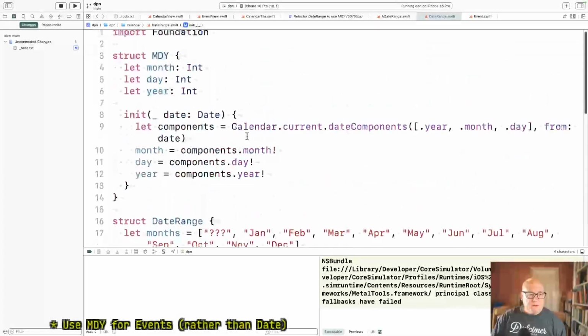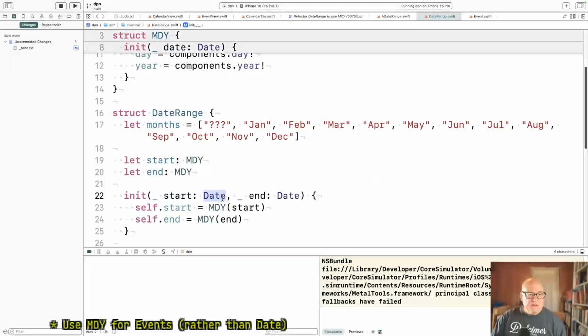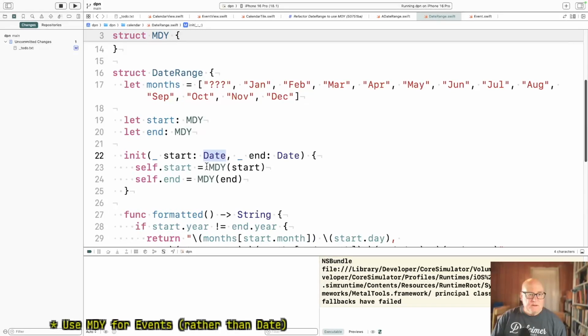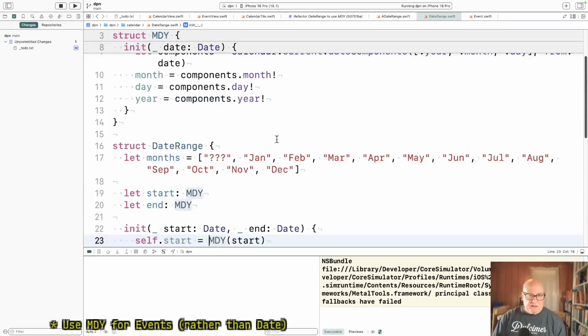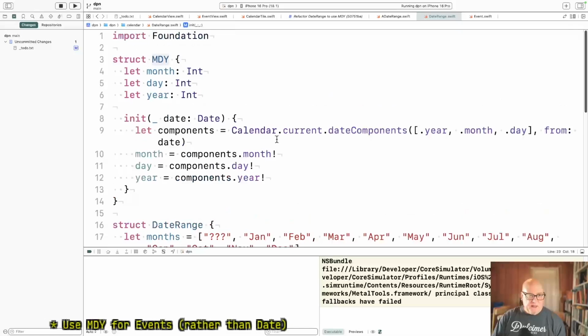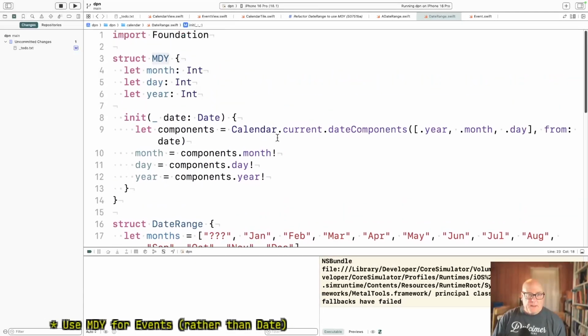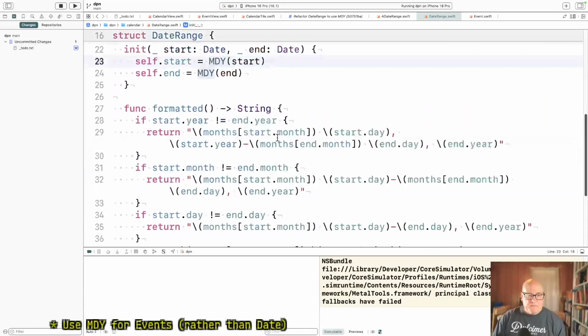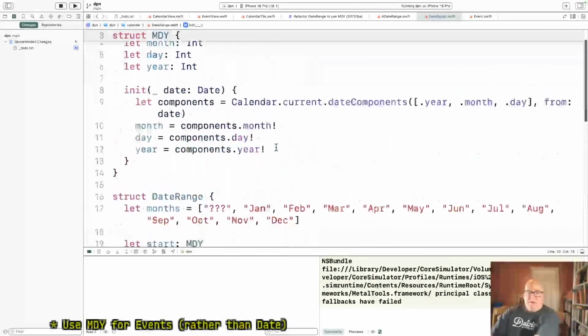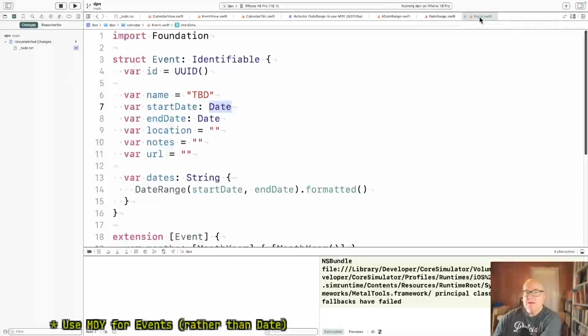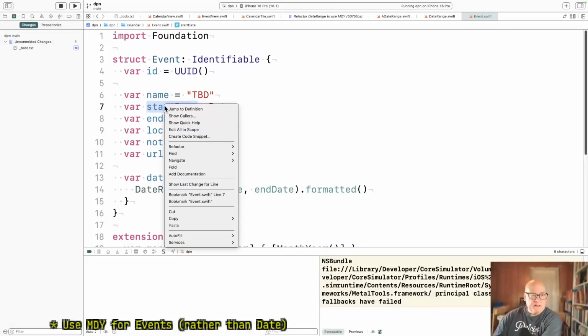Okay, so MDY of start. Well, can we get from an MDY to a date? If we can do that, it doesn't really matter. Maybe it's just not that big to matter. Let's see who talks about start dates. I mean, it's the callers for sure.